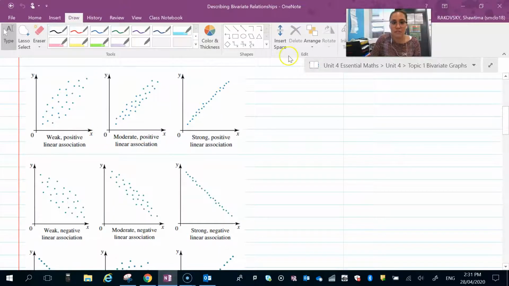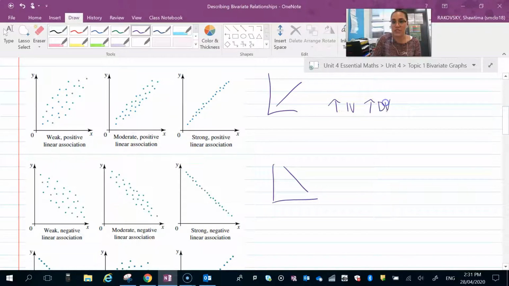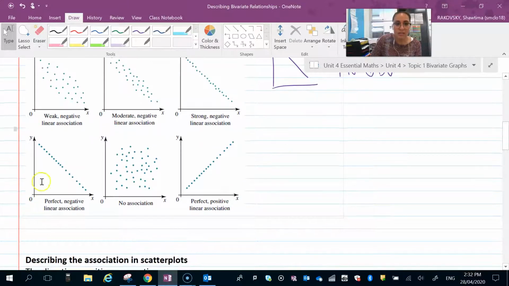I'm going to draw it because it's a bit hard, as I'm being flipped in your video. That's always positive, and this is always negative. What's happening is, as you increase the independent variable, you're also increasing the dependent variable. That's a positive relationship. Whereas in a negative one, you increase the independent variable and you decrease the dependent variable. A good example is: increase the temperature, you increase the ice cream sales. In this case, you increase the temperature, the amount of snow decreases. See? Okay, so there you go.